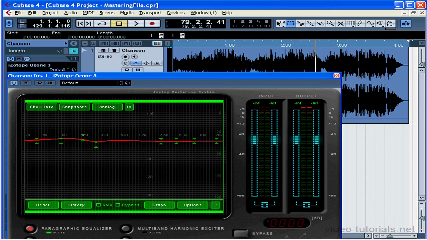Now let's take a look at our bass frequencies. Generally, small near-field monitors have less bass frequency response. You might be tempted to boost the bass with EQ when you compare it to a commercial CD. Hold off on that though. We'll be adding some punch with the multi-band compressor.